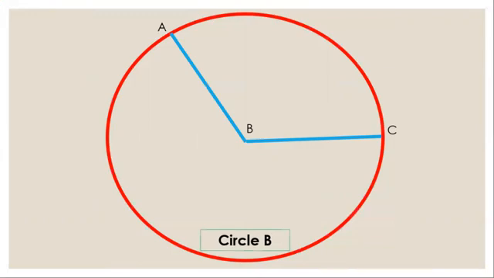And then we also have here the radius, or two radii, of the circle. So our two segments are segment AB and segment BC. I do hope that we still remember how to name a segment. The name of a segment is just its endpoints. So for example, we have here segment AB. Its endpoints are a point on the circle and the center point of our circle. So again, our radii here in our given illustration are AB and BC.